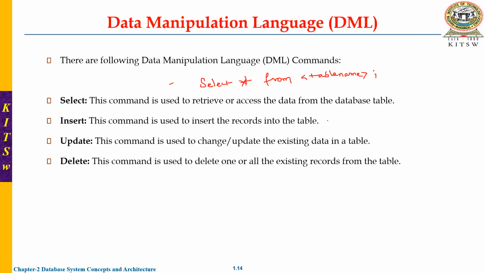And the insert command is used to insert records into the table. For that, you will have a command called insert into table name and field values. Insert into table name, and then we use values here. Then within that, whatever parameters we have, we will write, and it ends with a semicolon. And update is used to update the existing data in a table: update table name set, or modify, and you give the fields which you want to change. And delete is used to delete records from the table. Generally, delete with the help of the where clause we will complete this delete command.